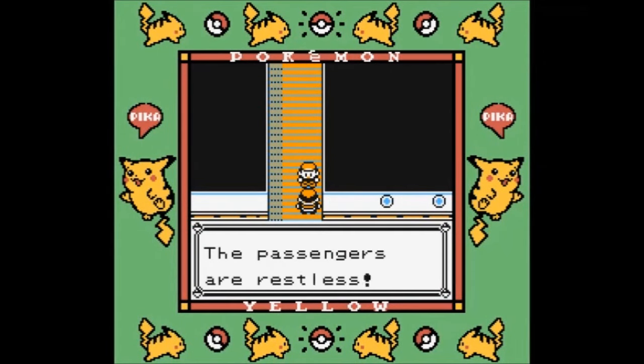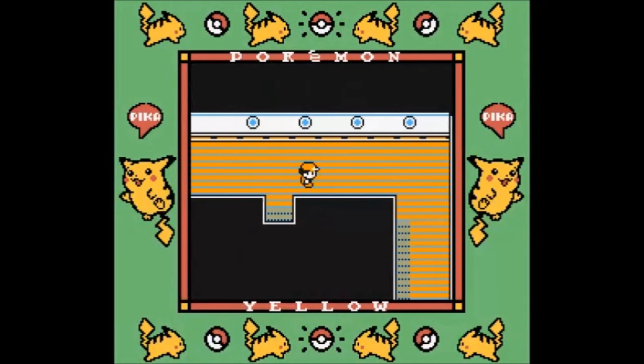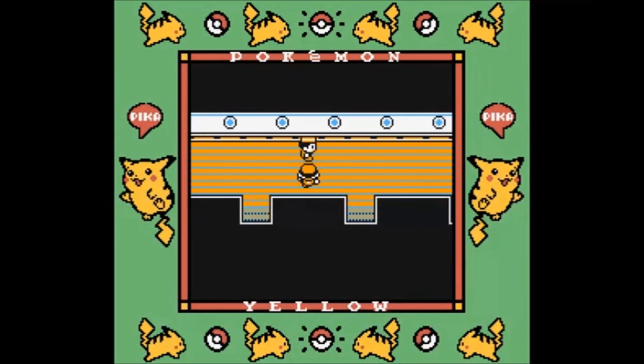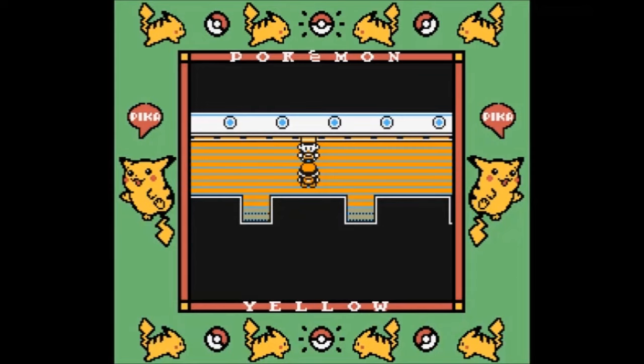The passengers are restless. You might be challenged by the more bored ones. Bonjour, I am the waiter on this ship. I'll be happy to serve you. Anything you please. Ah, the strong silent type.